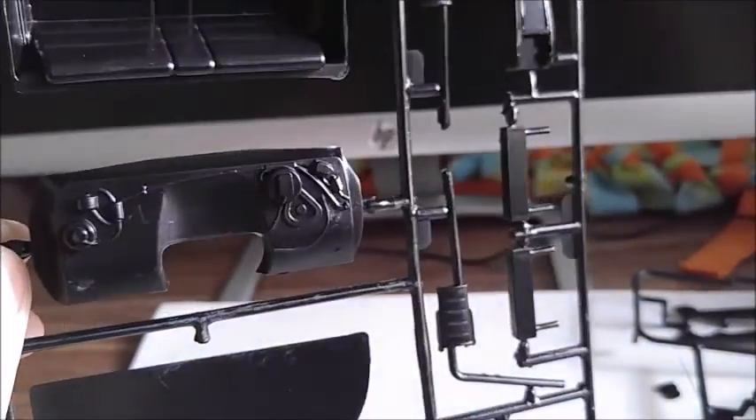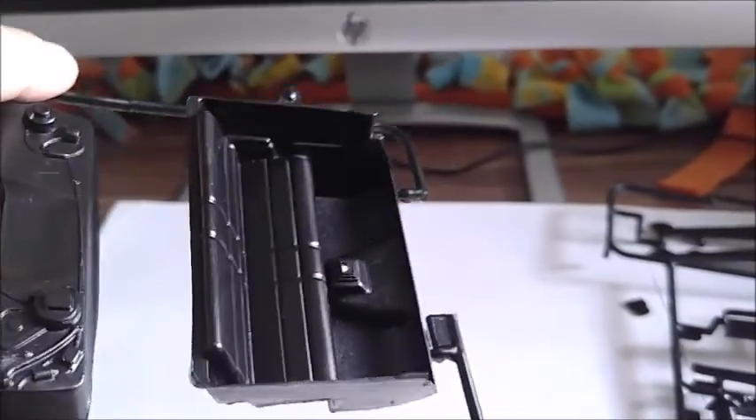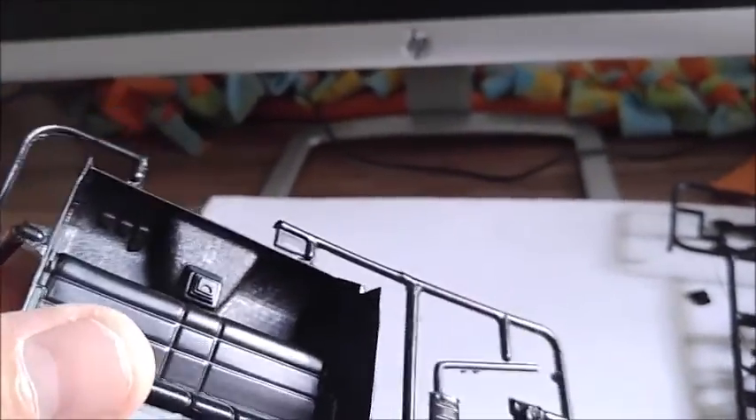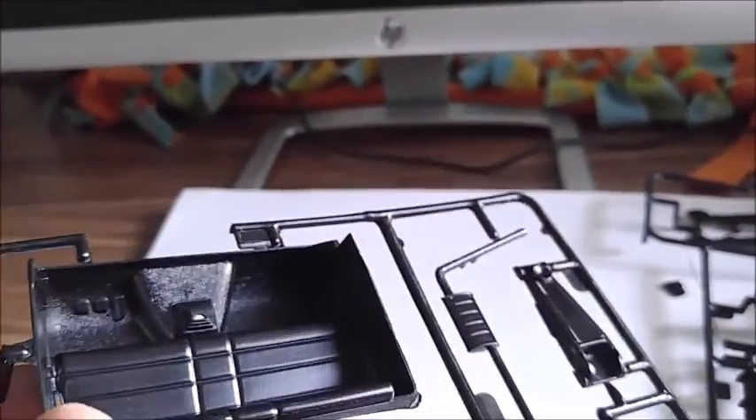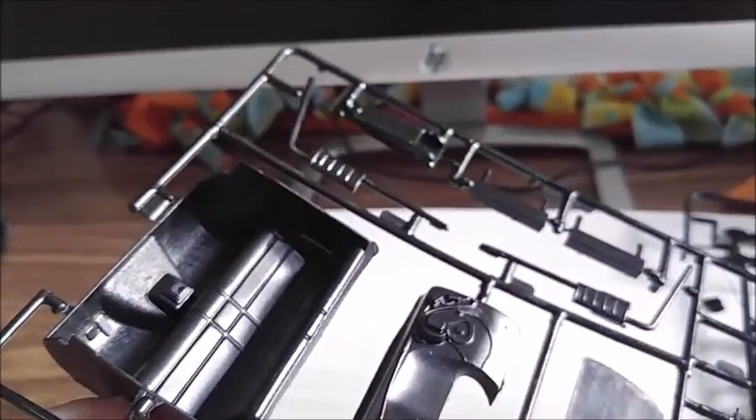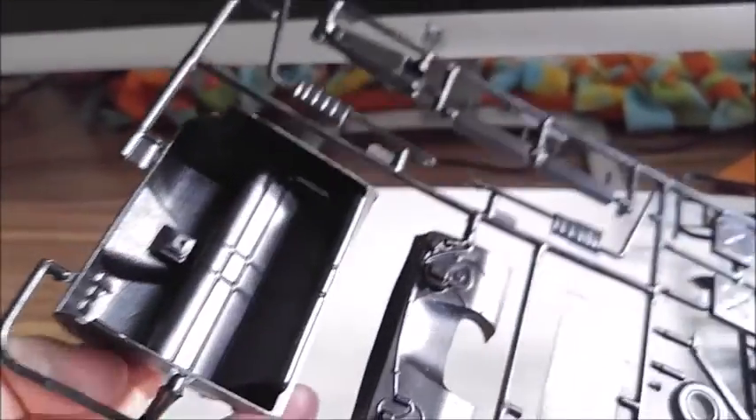You get the bed wall, which needs to be reshaped because it's kind of warped — a U shape kind of thing. There's your firewall, which is pretty massive with molded-in detail. Here's your interior tub — unfortunately the bench seat, door panels, shifter boot, and pedals are all molded in. It's got some nice carpet detailing, but I kind of wish all this stuff wasn't molded in.